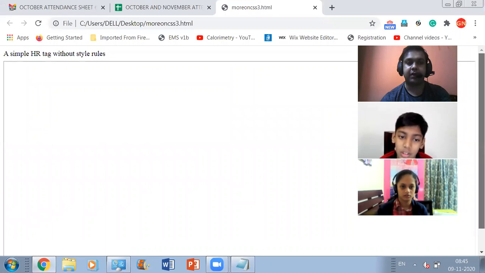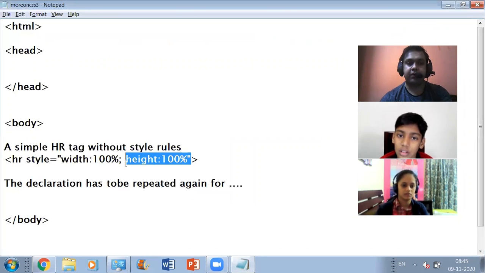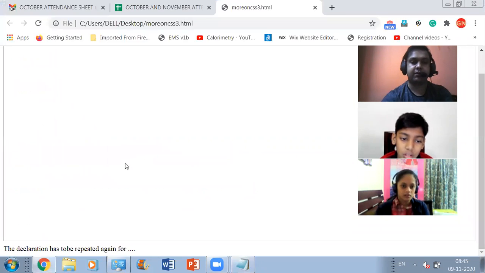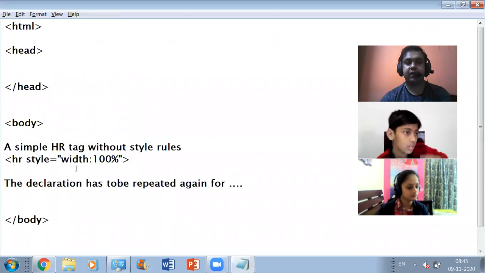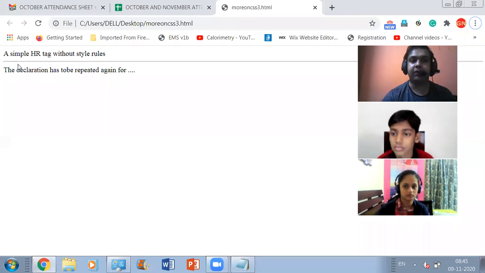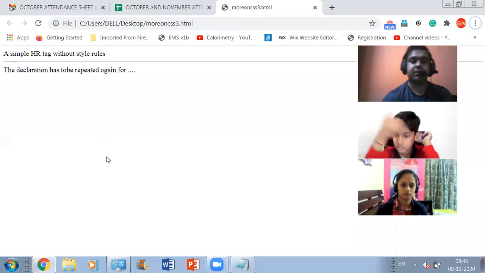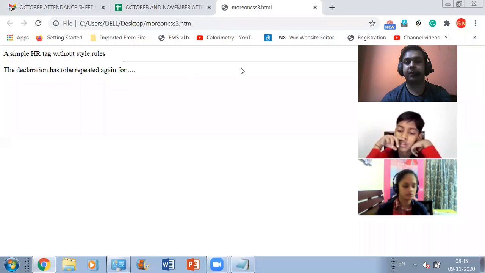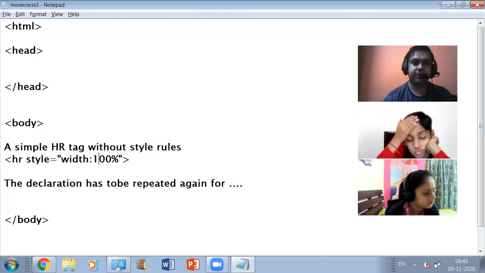So it's like a box that we are able to see in between these two lines of text, right? Let's now remove this hide property from here and see what we are going to get if we pass this. So this width is actually controlling the length of this ruler line which you are seeing over here. If we change it to 50%, this is the kind of output that you are going to get. Fine. Now let's make it 100 only.